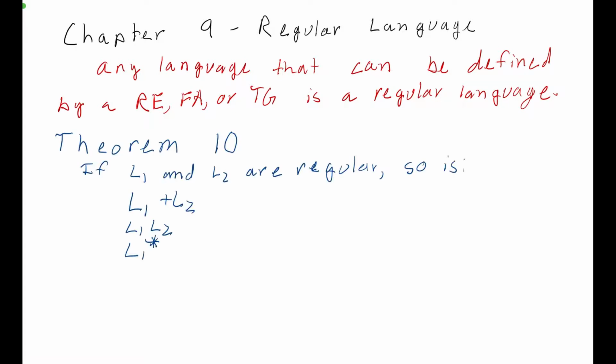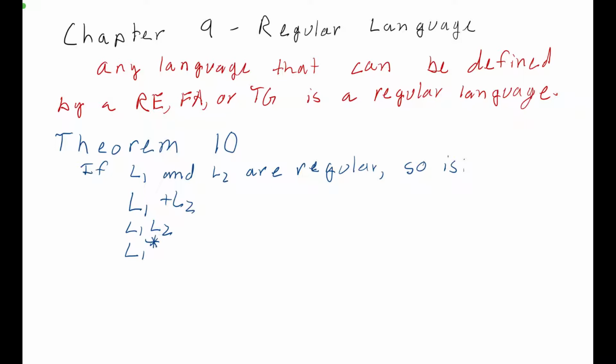Now one property defined in Theorem 10 says that regular languages are closed over the union, concatenation, and starring. So we already proved most of this using Kleene's theorem in chapter 7. So this is pretty obvious and easy: we can just union two languages together, or concatenate two languages together, or star a language. And when we do that, the resulting language is also regular.